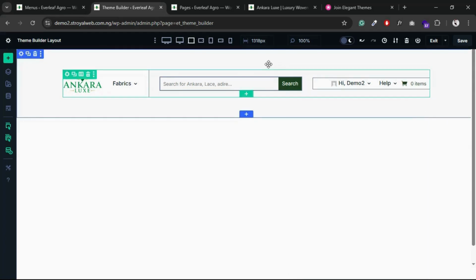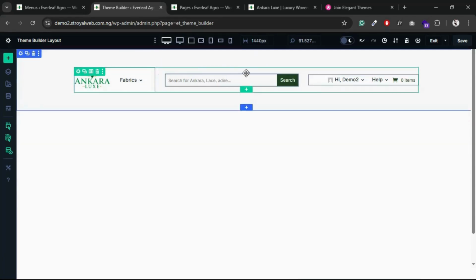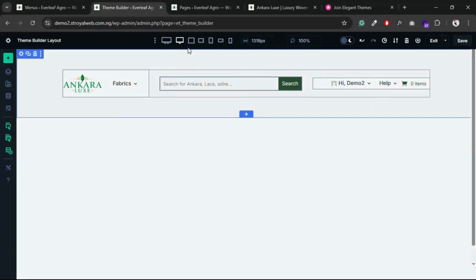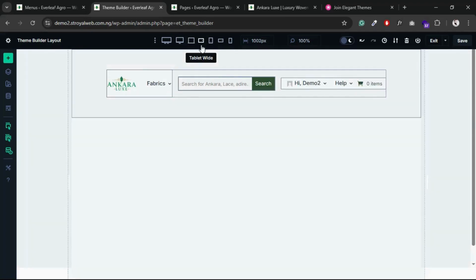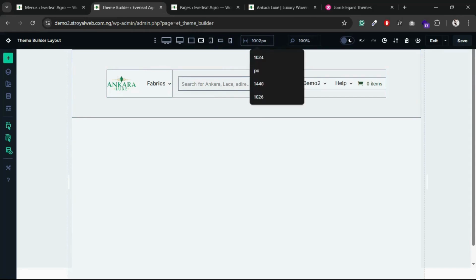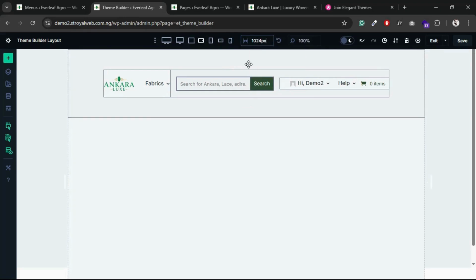Now, if you view on ultra wide screen mode or screen size, you can see the way it is. There's no break, it's looking good, and everything is looking okay. For our desktop and other desk, that's a laptop screen, it is okay. For this tablet view, you can see it still maintains the settings we did initially. There's no break. Then if I make it this iPad Air size, you can see it's okay, there's no break, so your work is intact.